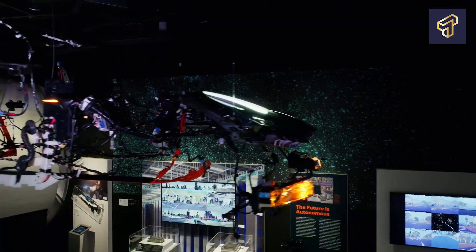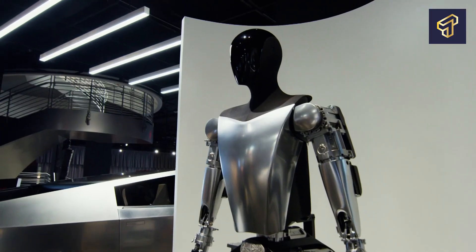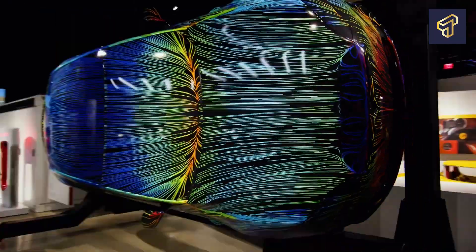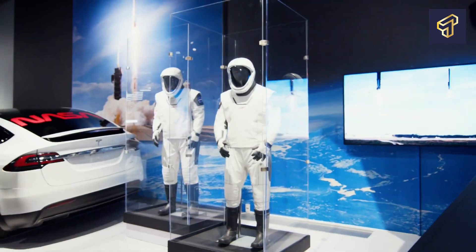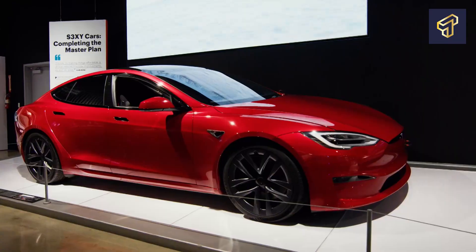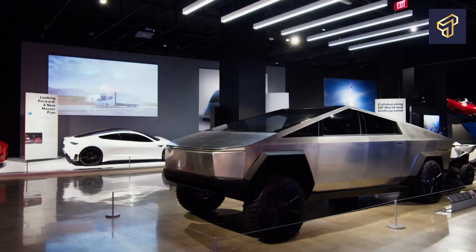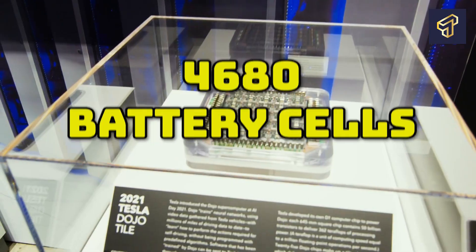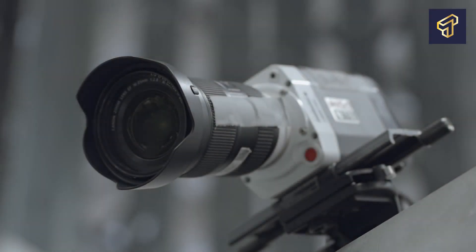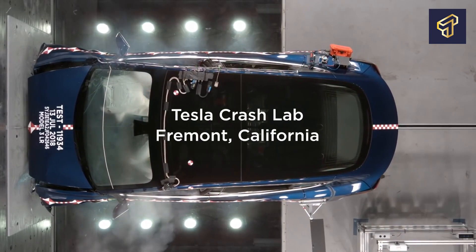Musk recently announced that Tesla's 10,000th Model Y SUV was manufactured at Giga Texas, which could be good news for vehicle lovers hoping to buy the Cybertruck. Although Tesla had initially announced kick-starting Cybertruck production at the Texas Gigafactory this year, it was soon forced to delay production until 2023 due to supply chain issues associated with the next-generation 4680 battery cells. The successful development of these batteries, according to Musk, would lead to the price of electric vehicles dropping remarkably, and Tesla is now edging closer to manufacturing these super powerful batteries at scale.